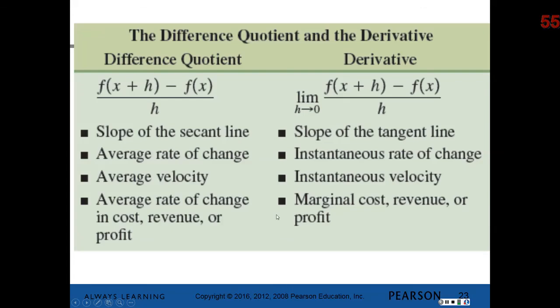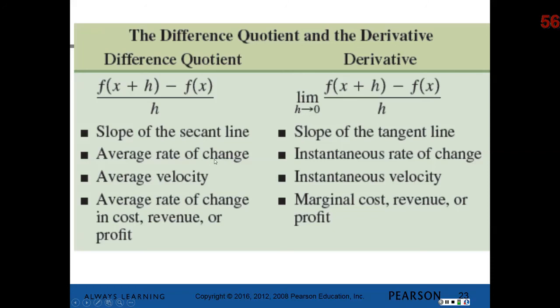These are some things that I want you to make sure you understand what the distinction is between them. I may put these definitions on your rules that you'll get to use on your test, because at this point you're still trying to get things straight in your mind. So if you're trying to find something, it would help to know, am I trying to calculate a difference quotient or am I trying to calculate a derivative? And here's the difference between them. The difference quotient itself is the slope of a secant line.